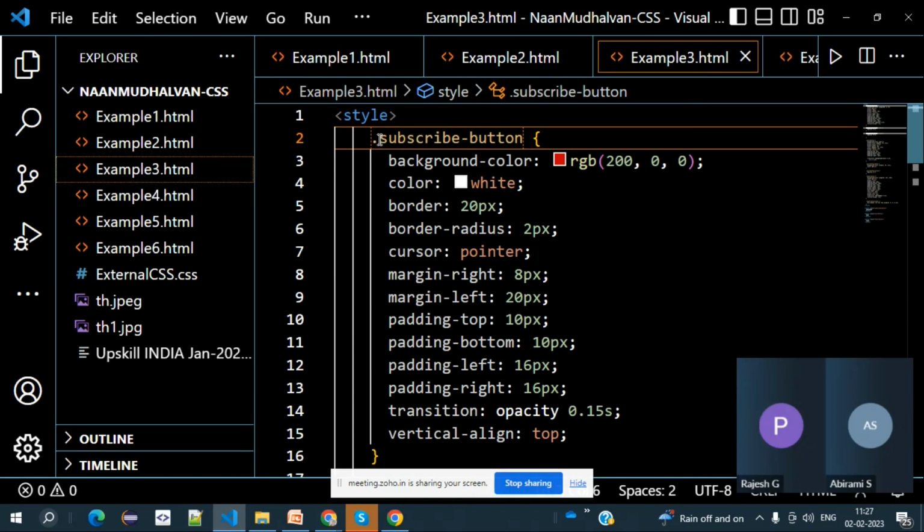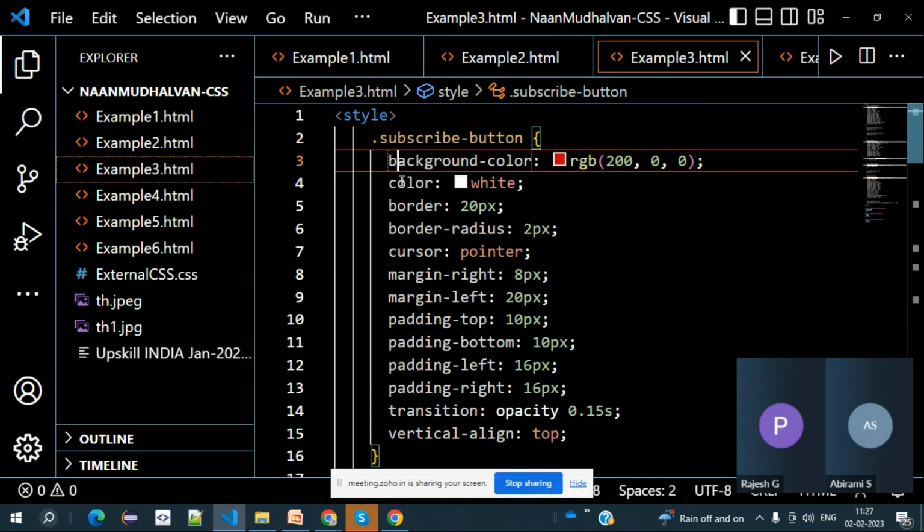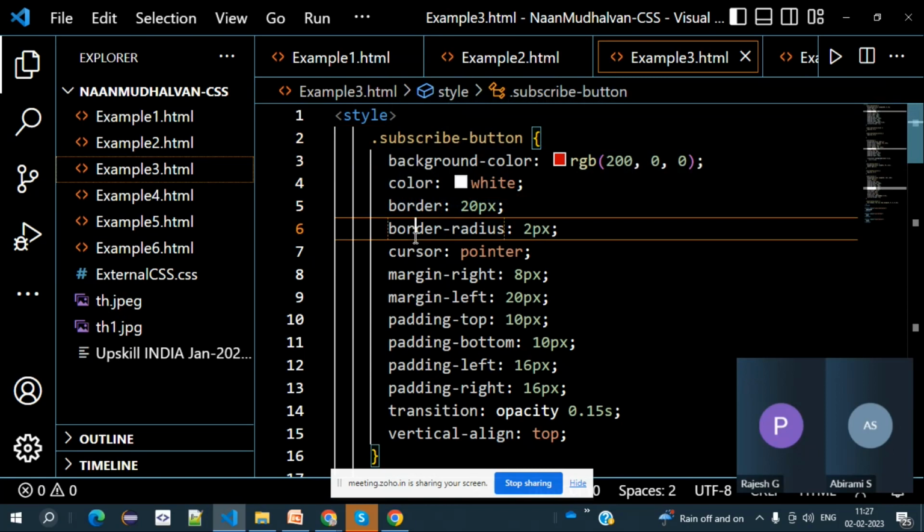So how we are going to use it in the HTML tag is like here, as I said, we will be mentioning a property and the value. These properties, I hope you can understand. Like background color, border radius. Background color, in the sense, the background color will be changed. Color means the text color will be changed. Border radius is how the border should be.